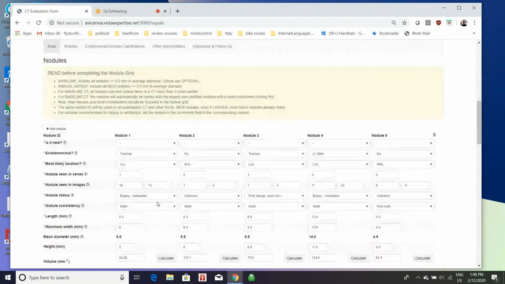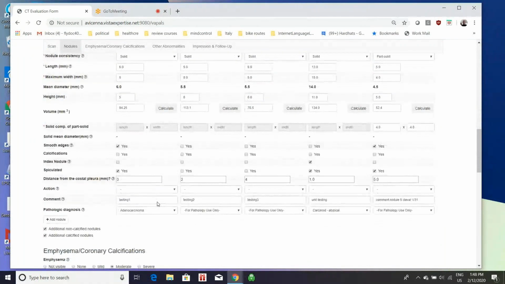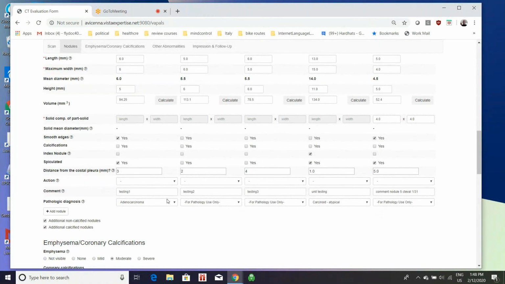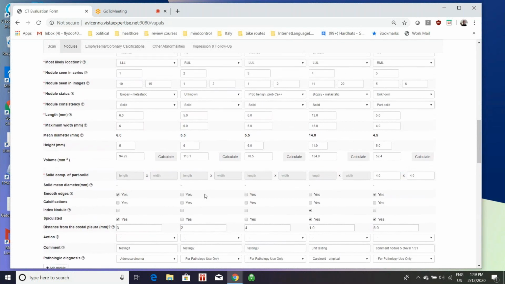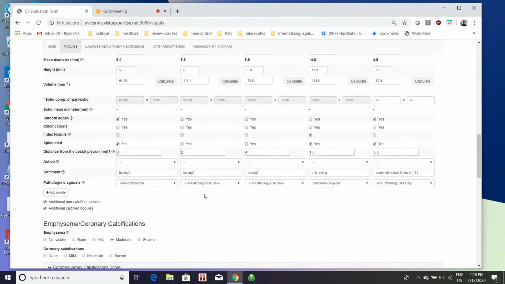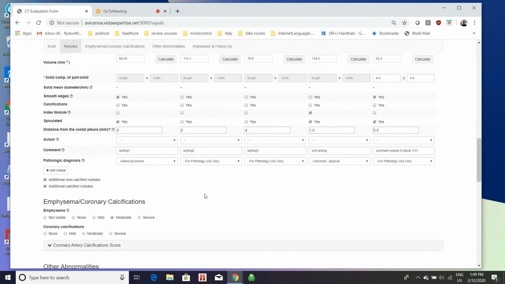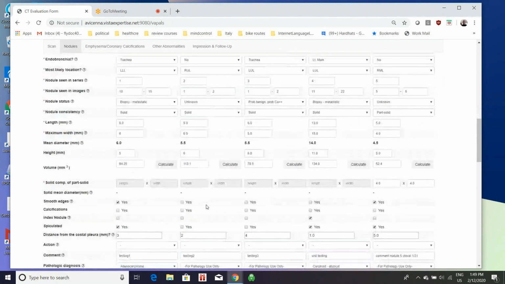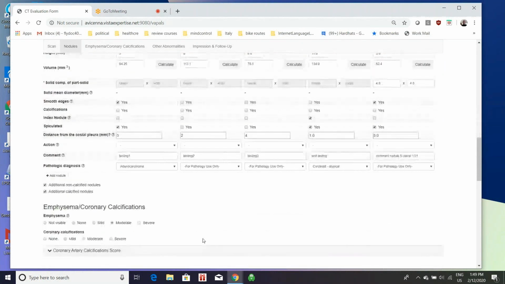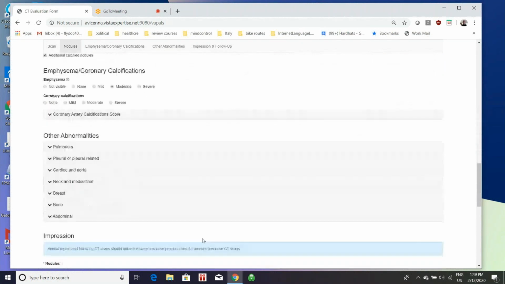Okay, so if we bring in the nodules now, you'll notice that I don't see that coming in, but well, it should have. All right, so we'll check that. I think obviously you wouldn't do a PET and then another CT follow-up on the same day. This stuff here seems to come in, but that comment seems to be left over from the first one. So there we go.